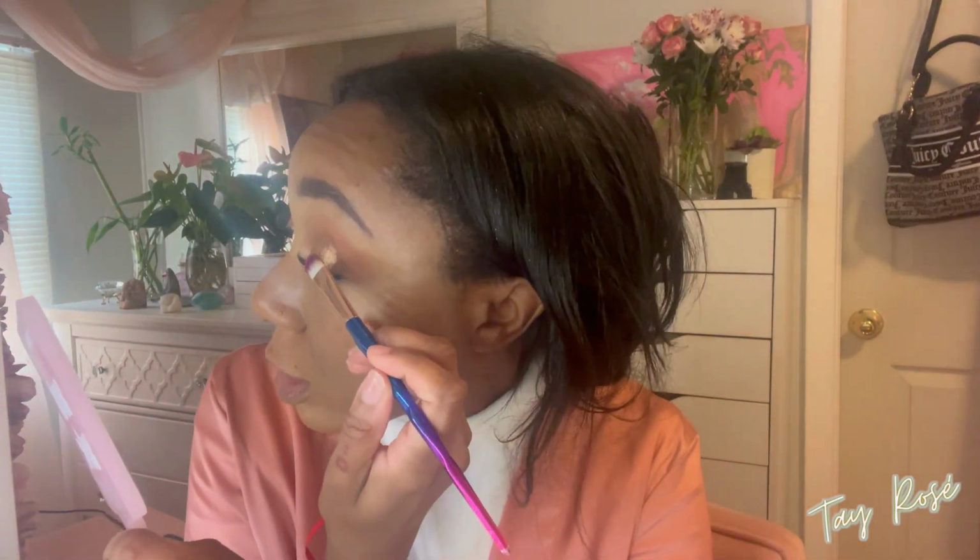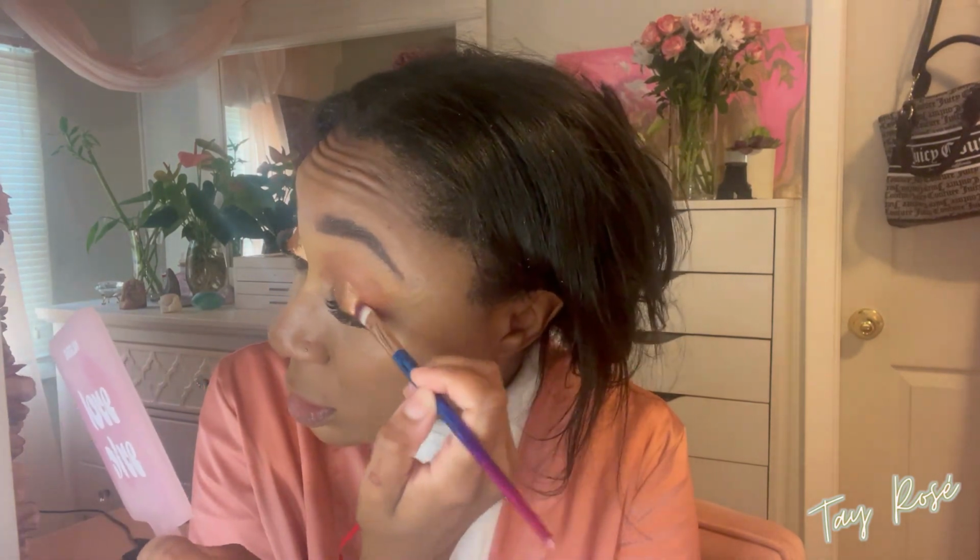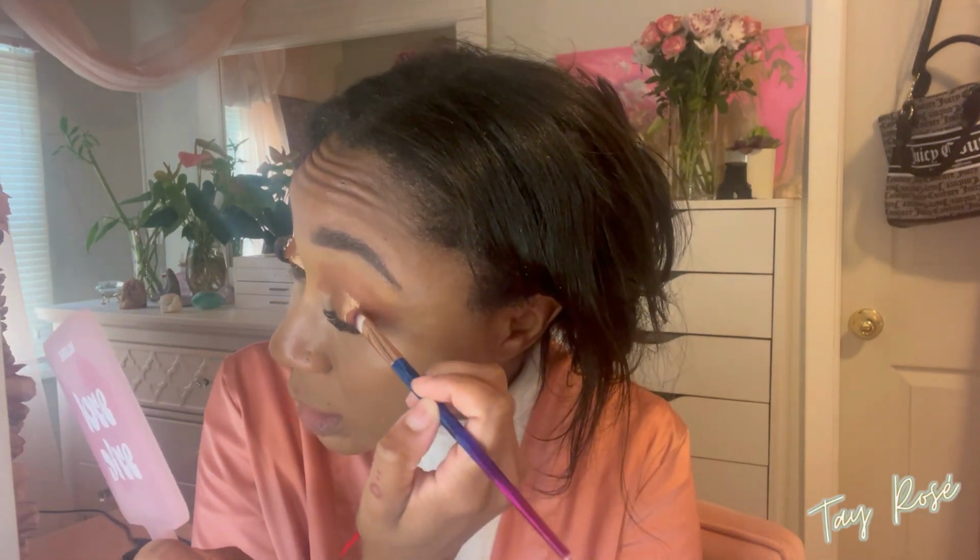This one is still on, so this eye looks really good. And then my right eye is like, eh. It's always just my left eye that looks pretty good. I don't know, something's wrong with that picture. Why is it that my left eye looks good, but the right eye is a mess?